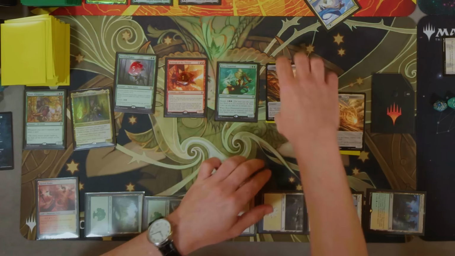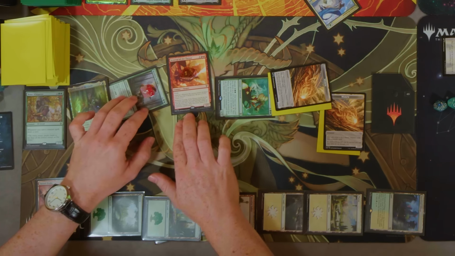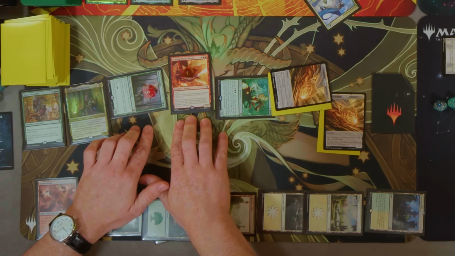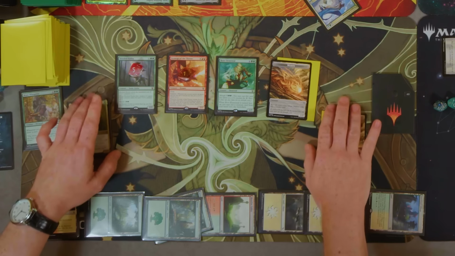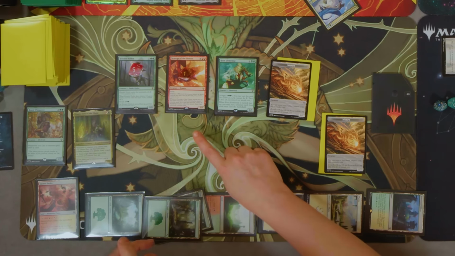These are all now tapped. Whenever it attacks for the first time each turn, which it is doing, if it's attacking the player with the most life or tied for most life, untap all attacking creatures, and after this phase, there's an additional combat phase. So I get to use them all again. Oh, God. Unless you block them all. You can block them and kill them. Well, I can't do anything about this. No, so you can take that six.